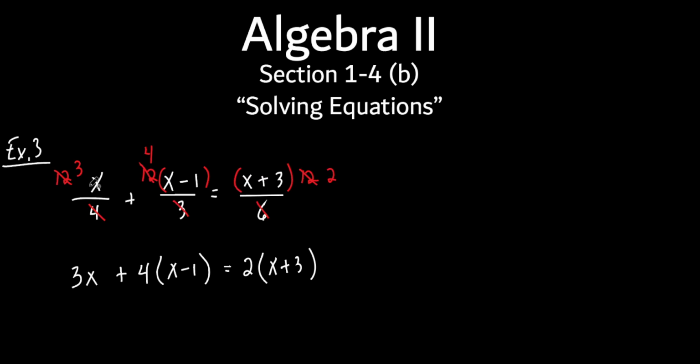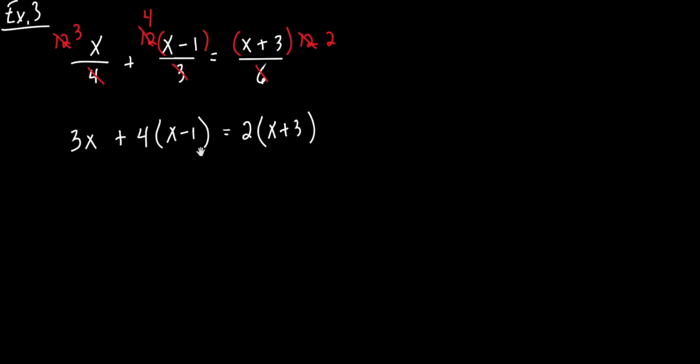I just cleaned this up. Basically, I just rewrote this, and it looks real nice and pretty now, right? Now, this is something that we should be able to solve. Would you agree? So now it looks a little bit more pleasant, I guess, if you want to call it that. So let's do the regular algebra stuff that we would normally do now. Everybody understand how we got rid of those fractions? Found a least common multiple, a number that all 3 of those things divide into evenly, then we canceled them out, wrote down what's left over, and now it should be clear sailing from here.